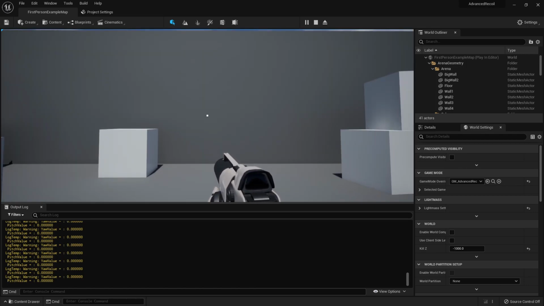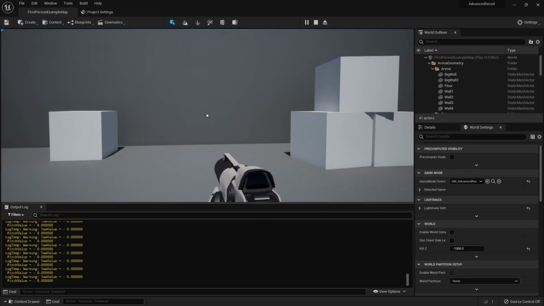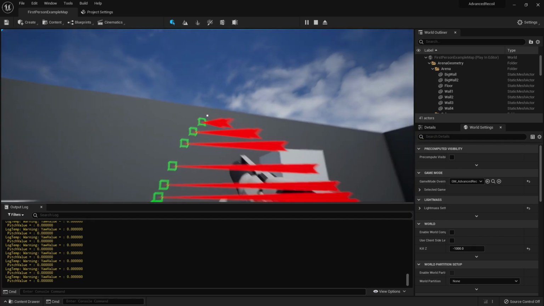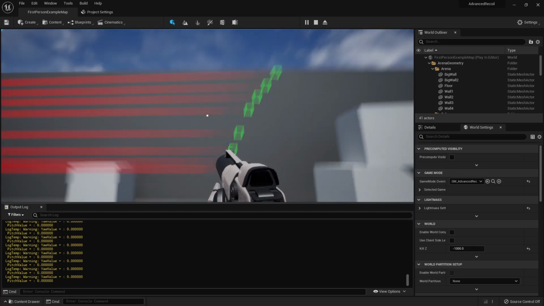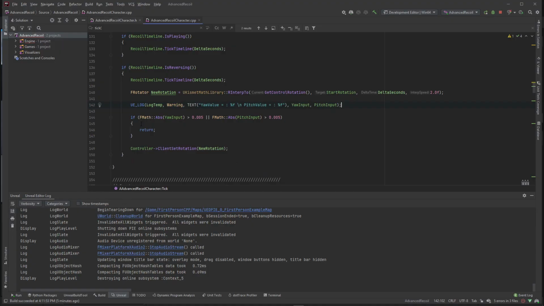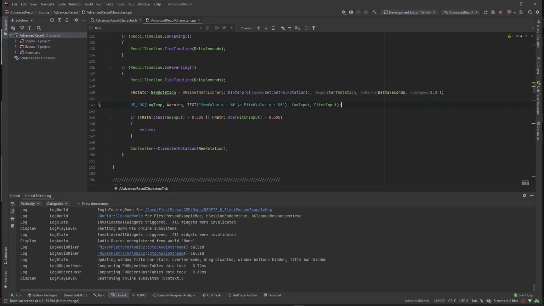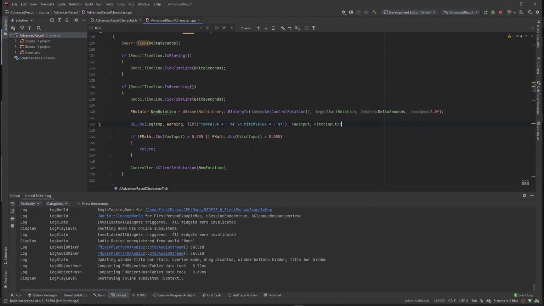But if I go ahead and reload and move my mouse, you see the values are not picking up. Rotation, pitch, yaw input, pitch input. Let's see.